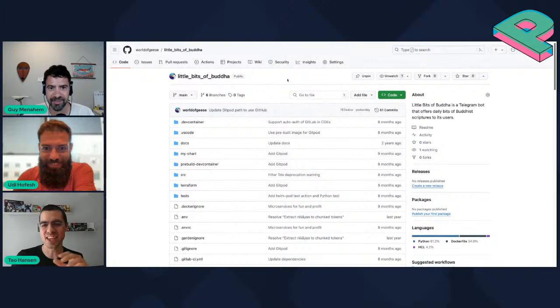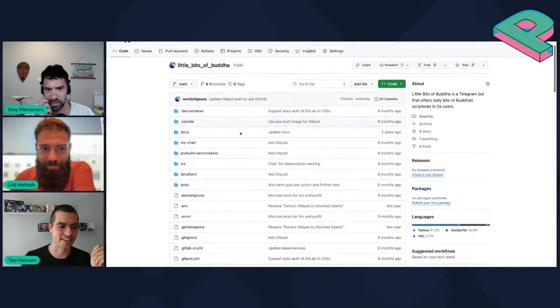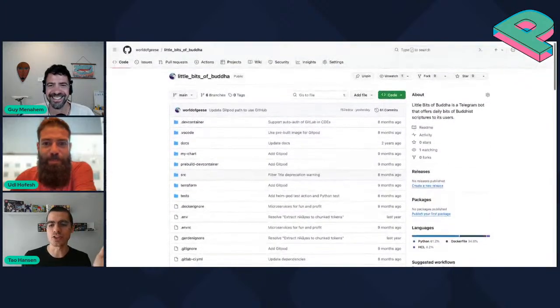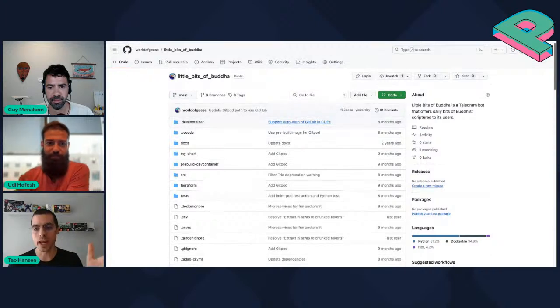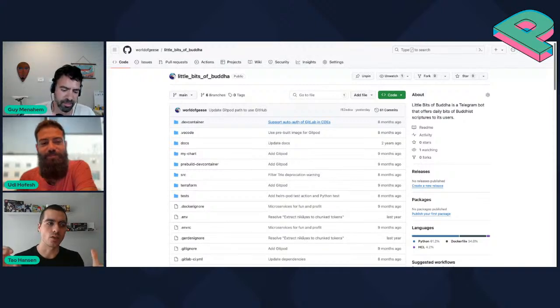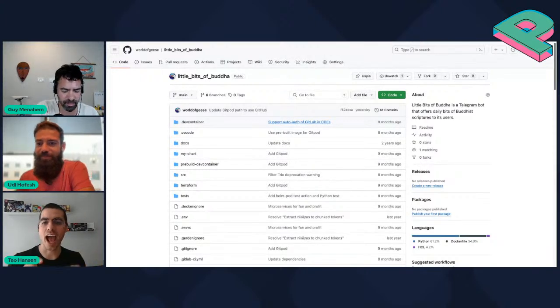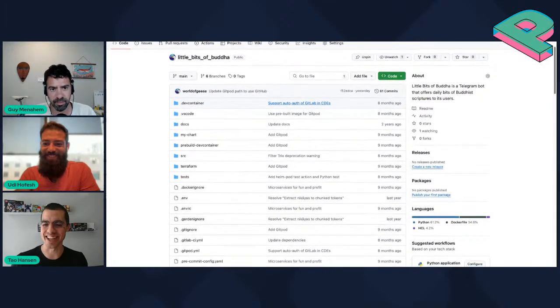Yeah. So this was just a silly project, not at all advanced. This was when the OpenAI API was first released, and I wanted to write a Telegram bot, because my wife and I use Telegram to communicate, and I wanted to write her a bot that she could interact with and ask for Buddhist wisdom. So that's the story behind this name.